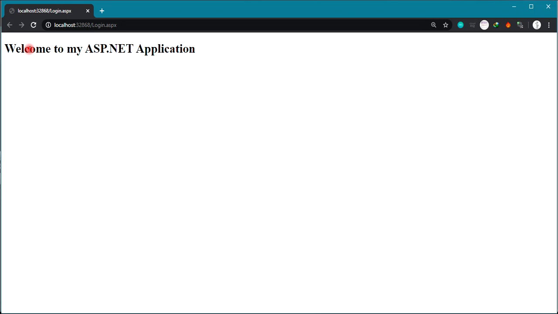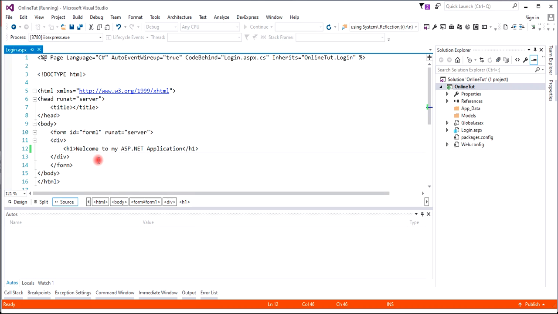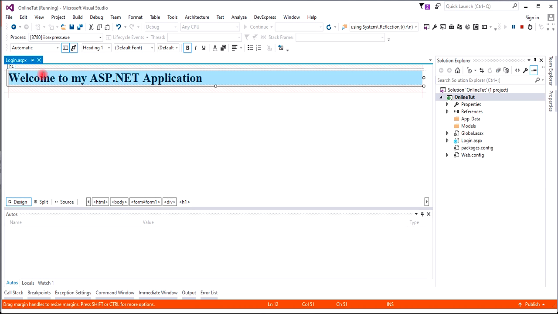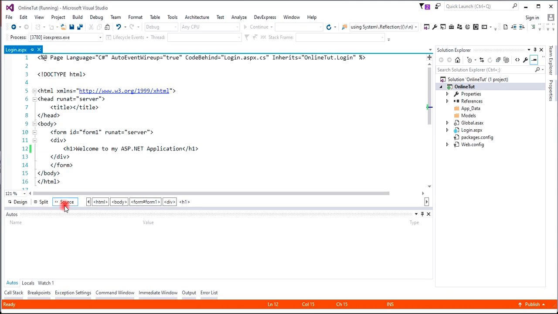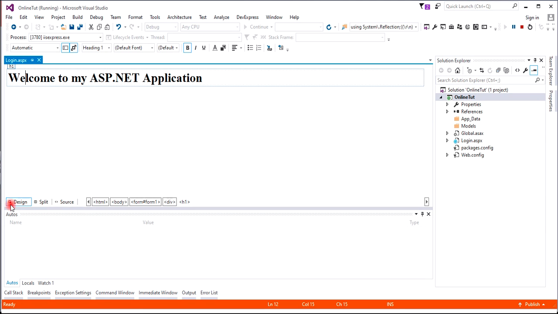It's loading now. Yeah, we have Welcome to my ASP application. So it's just like doing HTML. ASP is full of HTML tags or HTML syntax. Now the moment you type anything here, when you go to the design part, it automatically appears there. So you have two views. Either you do it here or you do it there. Whichever place you feel okay writing, if you want to go by the HTML syntax or you want to go by design where you do your drag and drop, it all depends on you.